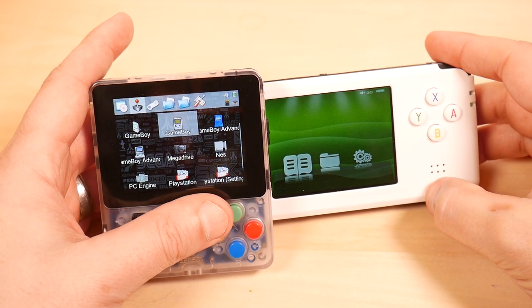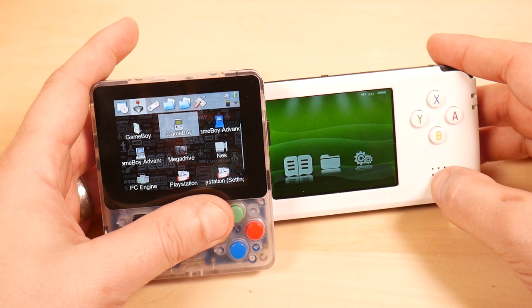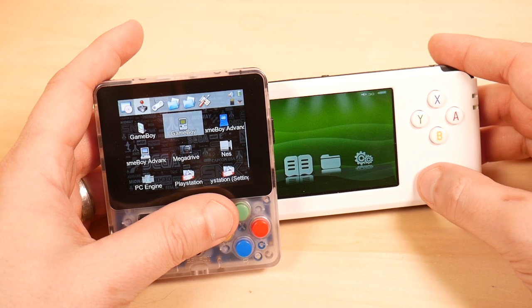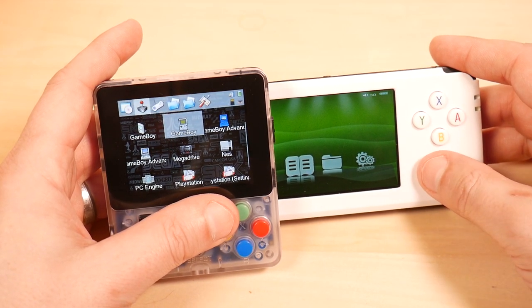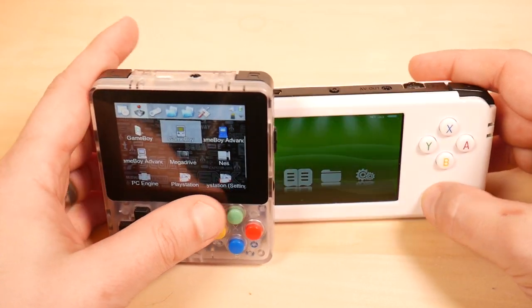Couple other parting notes on this versus the RS-97. Of course, opendingux comes stock on this one, and most RS-97s still come with their custom firmware. That said, you can change this over to opendingux fairly easily. I've got a video on doing that.